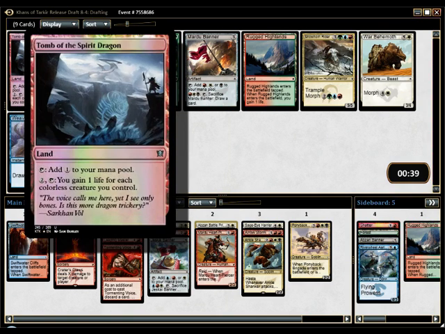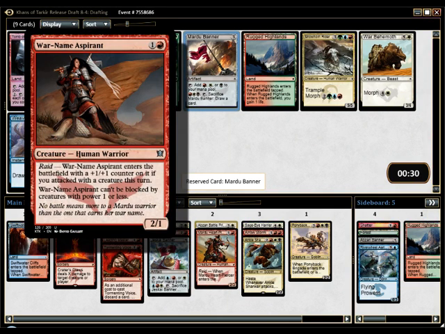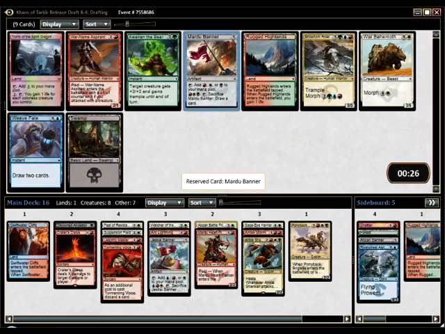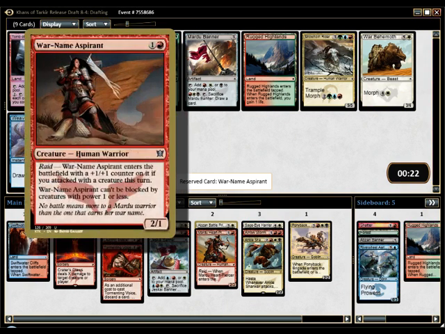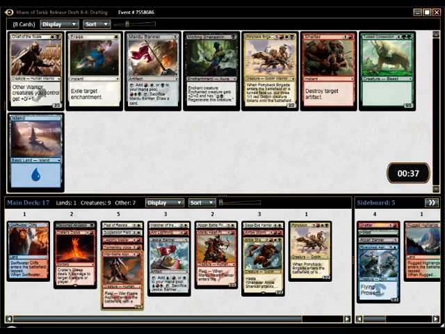Oh man, foil Tomb of the Spirit Dragon. How can I lose? I like the war name or the banner. The war name is a good pick. Ooh, +1/+1 counter. Sure. Yeah. Also, it's an uncommon. I'll possibly see other banners. He says, never ever getting fixing of any.